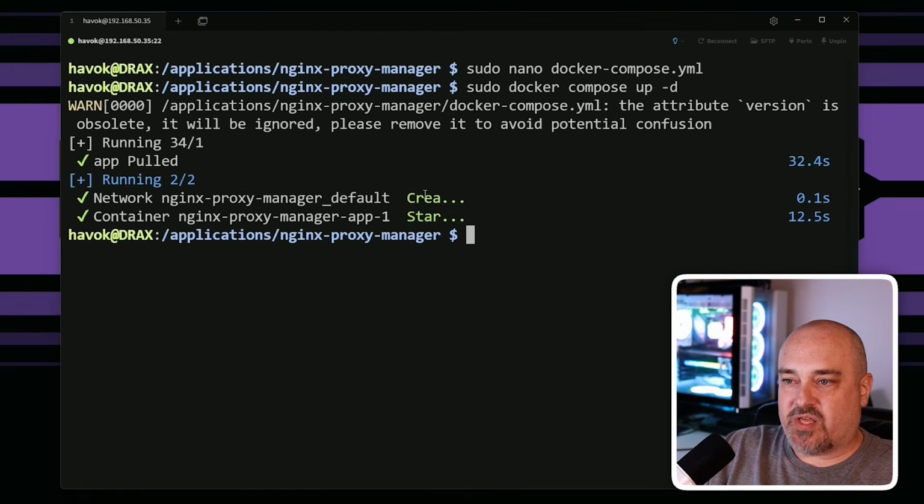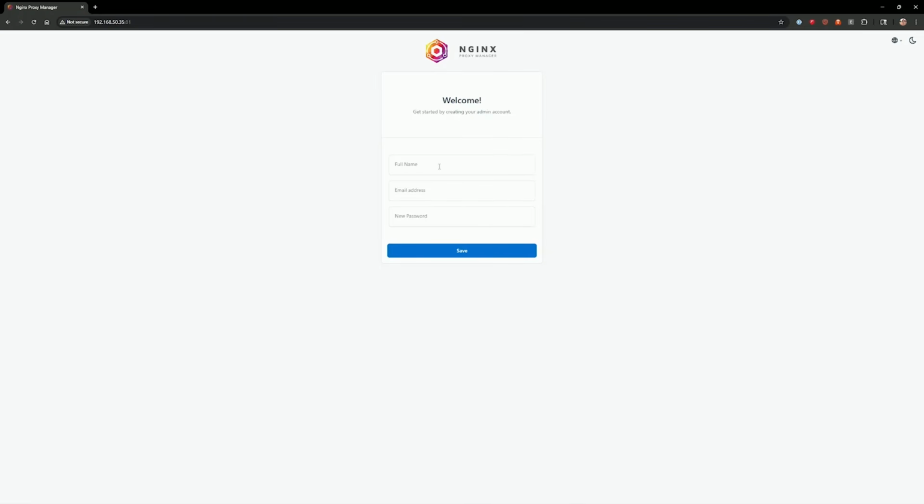All right, now that is all done. Next we need to go back to our web browser and log in to NGINX Proxy Manager. And the way we do that is we go to the IP address of the server and then :81. Because remember, 81 was the admin port that we logged into this with. So once you get here, we're going to go ahead and create our admin account. Just type in your name and then whatever you want for your email address. You can just put junk, doesn't matter. And then type in whatever you want your password to be.